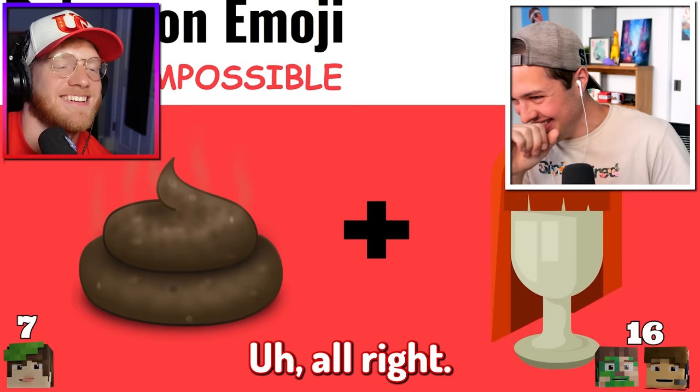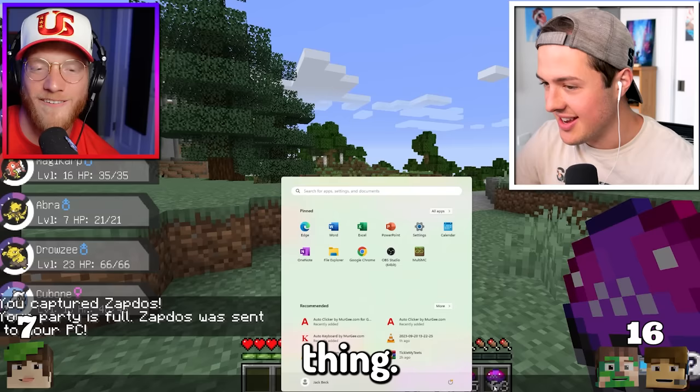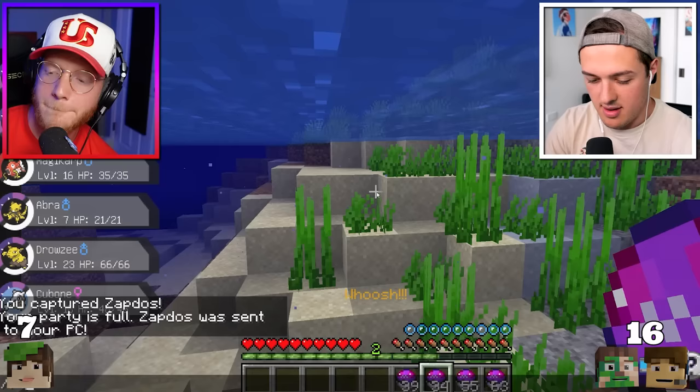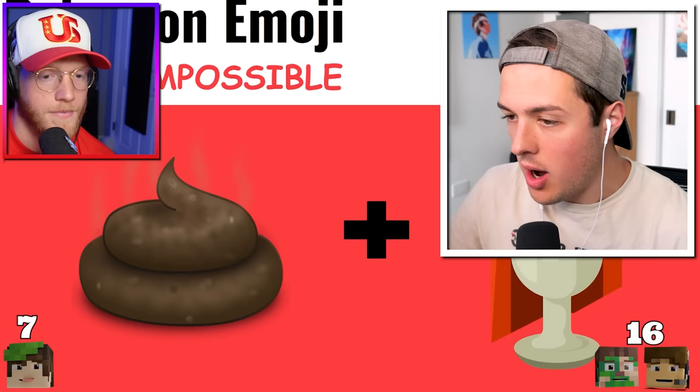Okay, next up. Oh, wow. We got Adam. Poop Man. Wait, it's you and Adam combined. All right. Knew that was coming. No. Twig? Turtwig. Oh, wig. Turd-wig. Oh, let's go. Dang, okay. You're a wordsmith. Can't find him in the water. Come here there, Turdwig. Okay, Alec, Turdwig has been acquired.